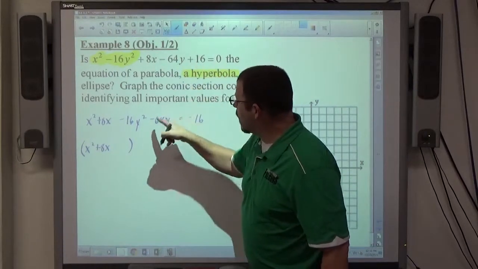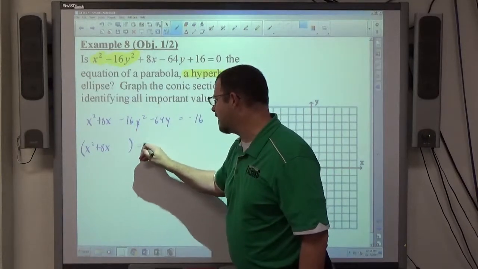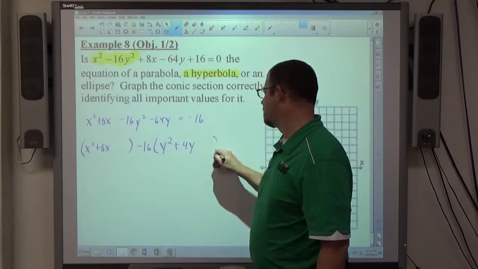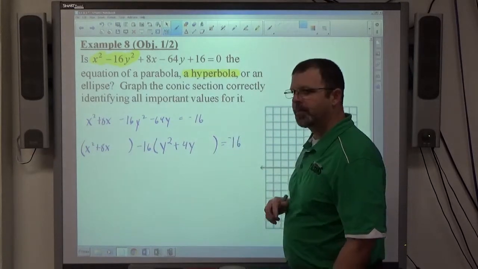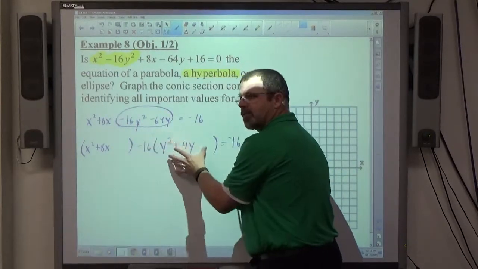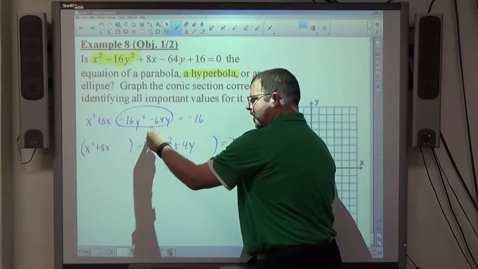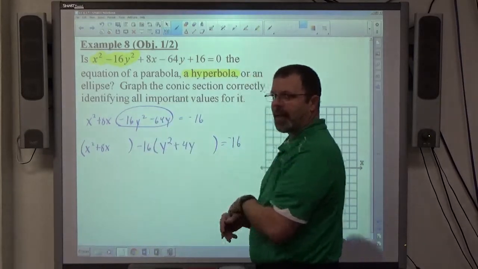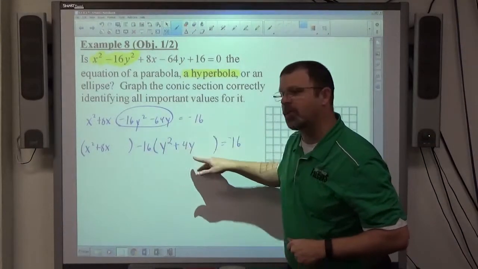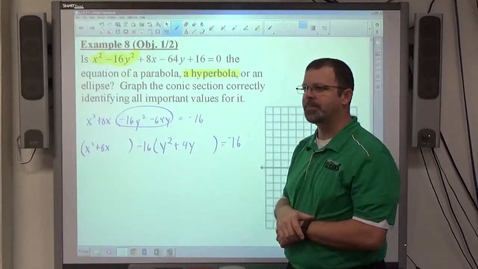Now, what I want to be careful of here with the hyperbola is there's always a minus sign in front of one of those squared terms. So when you take that minus 16 out, you're going to get y squared, but you're going to get plus 4y equals negative 16. The thing to think about here is these are the terms that are supposed to be created by this structure. Negative 16 times y squared makes negative. Negative 16 times positive 4y makes negative. So be careful that there's always a minus involved in a hyperbola, and that non-squared object is always going to change signs. So if that said plus, this would say minus or vice versa. So in this case, minus goes to plus.